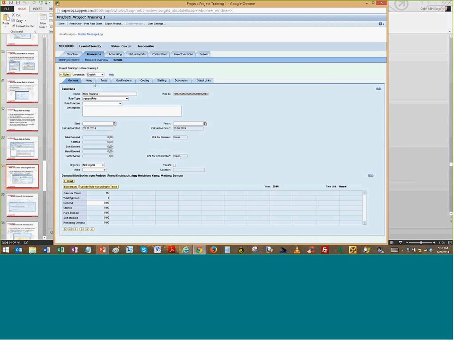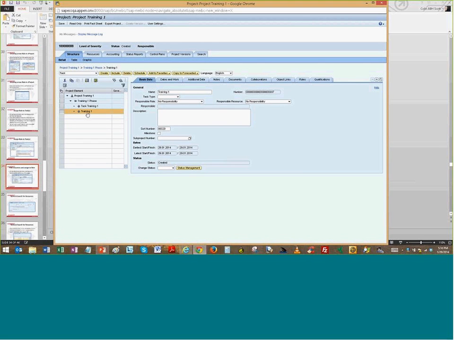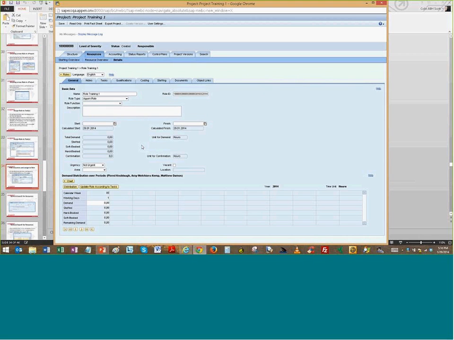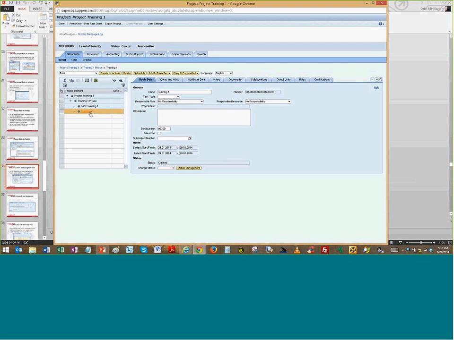Don't you have to assign the role to the task? I thought, have I been able to do that? No. What I wanted to do was, we've created the role, but I want to associate that with training 1. Mm-hmm. So I would have thought if I went to resources, training 1. Full training 1. That was a task. This level. Role. Right.